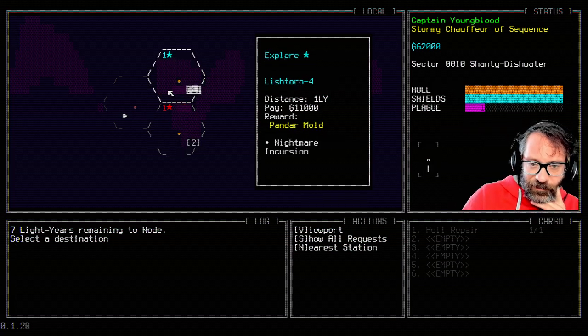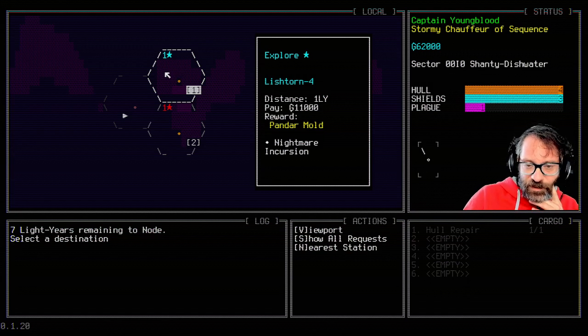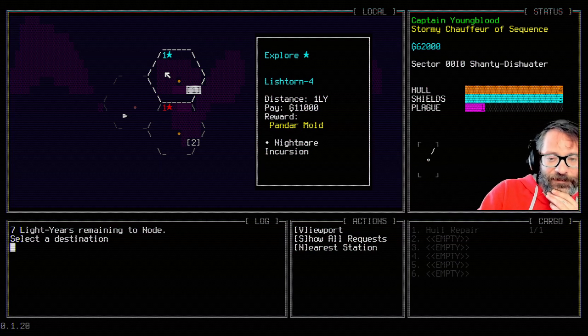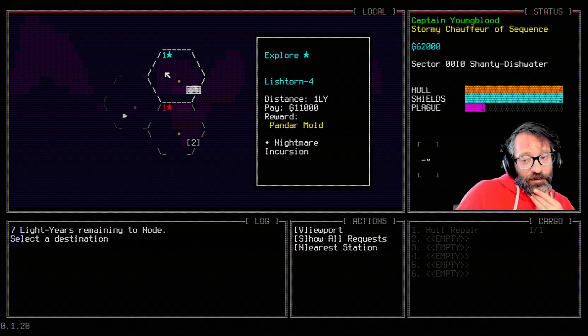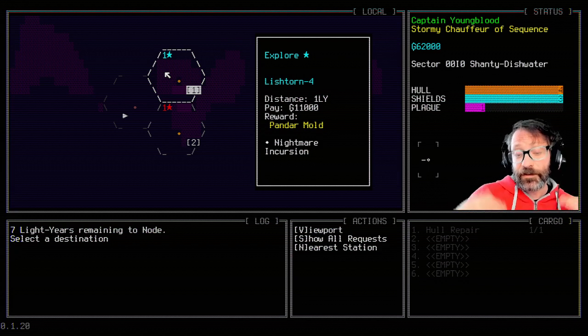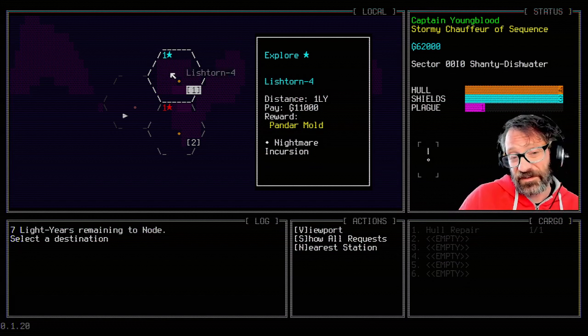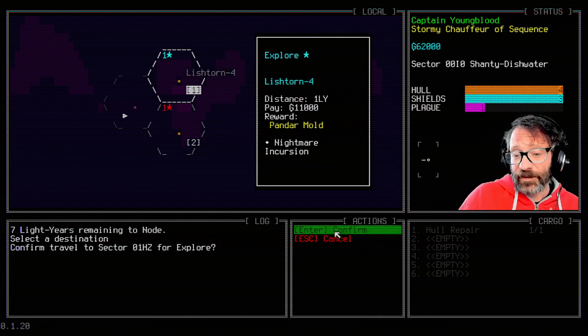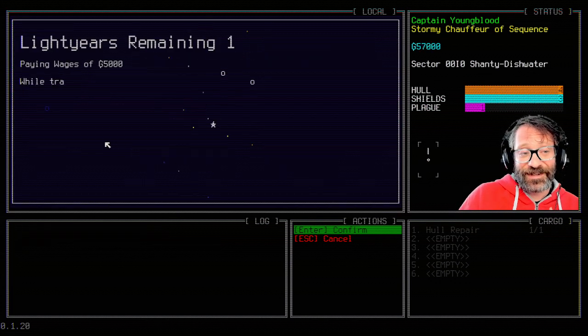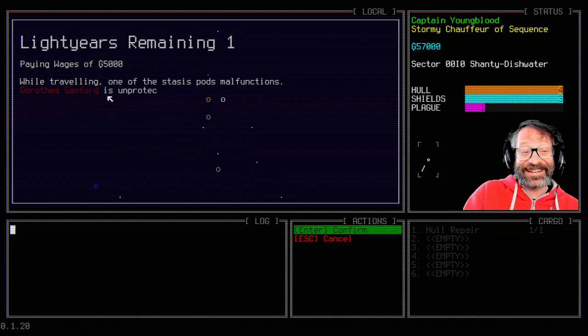And just immediately looking at this, I can see straight up that the reward for this mission is something called Pandar Mold. And Pandar Mold is the only thing that's really going to help us deal with the plague. So as the plague spreads through us while we're traveling, we want to be collecting some of this stuff to take as medicine, essentially. So we're just going to say, yes, let's do that mission. Let's say Nightmare Incursion. Okay.